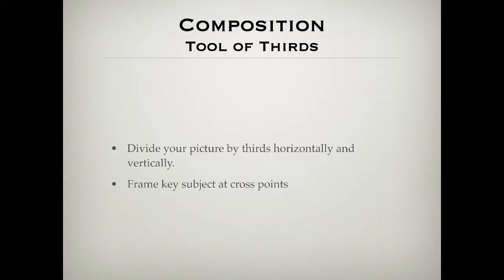So the rule of thirds. This is a very old compositional tool, very common, and works very effectively. What you do is you divide your picture or your viewfinder frame by thirds horizontally and vertically, and then you frame key subjects where those points cross. There are a lot of variations on using this technique. And again, it's a tool, and they don't have to always perfectly line up.